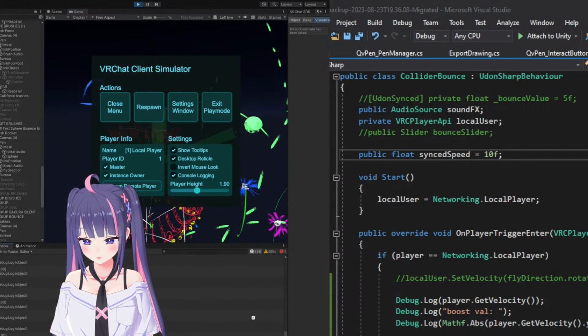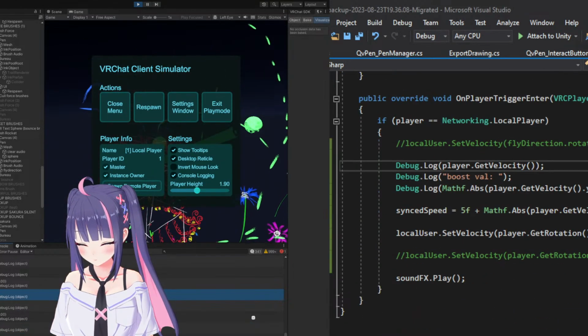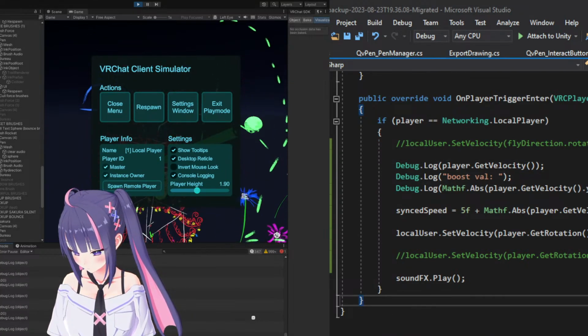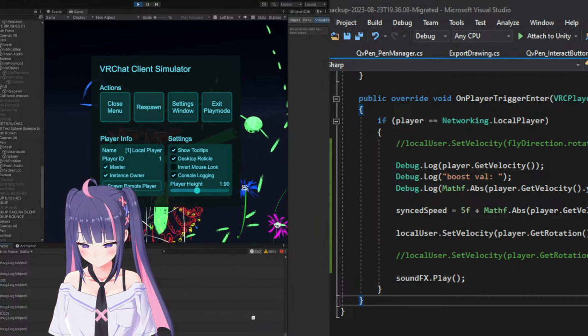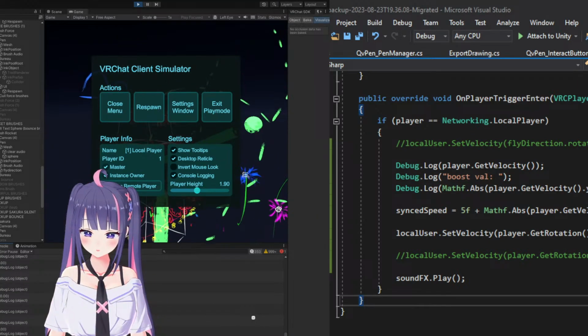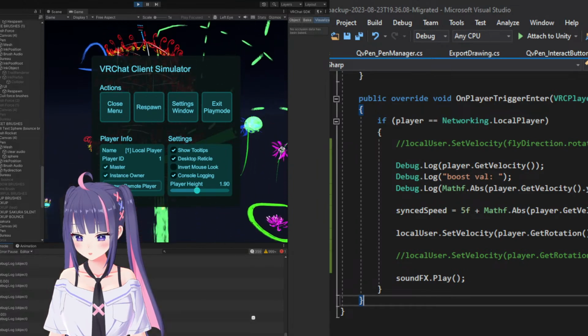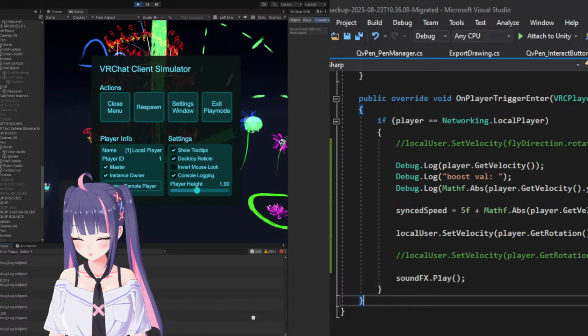Just looking at the output over here, it's saying that the boost value is going to be equal to about 5. So it's going to be just adding 5 plus 5.